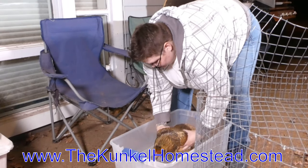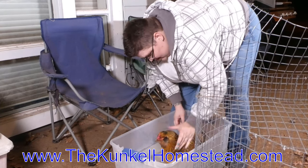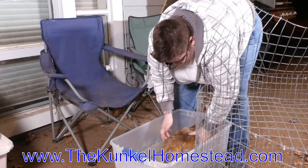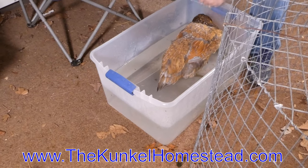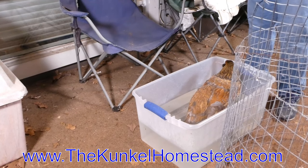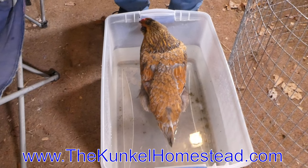Time for the plunge. It's nice and warm, isn't it? Just don't jump out. We got her butt in there nicely. It's already starting to dissolve. She's squabbling a lot more than I thought she was going to. We'll let it soak for a little bit and then I'll use my hands to try and break up the caked-on gunk. And this is where it gets funky and smelly and gross.